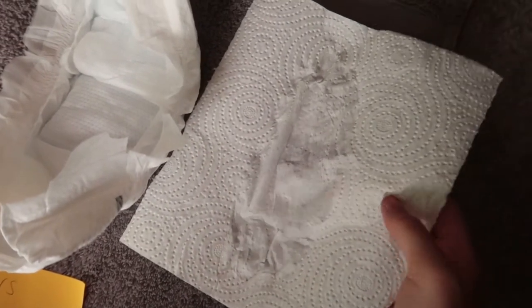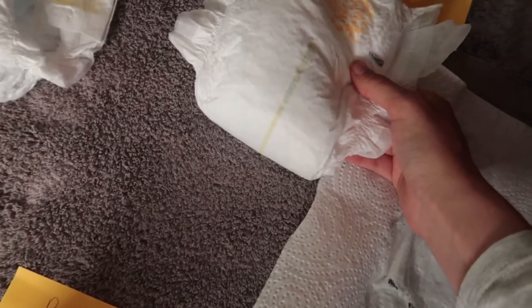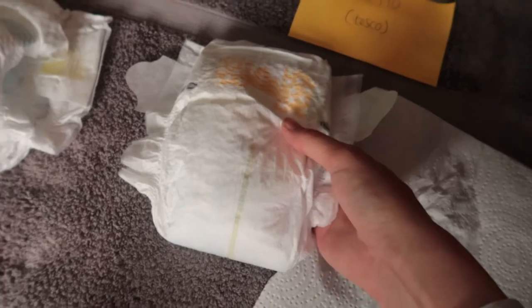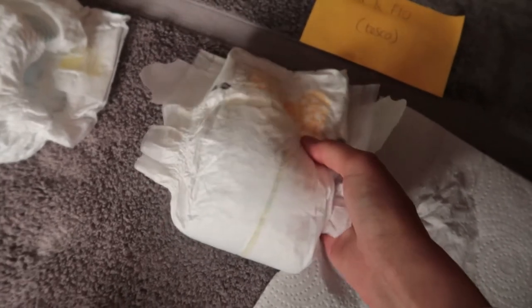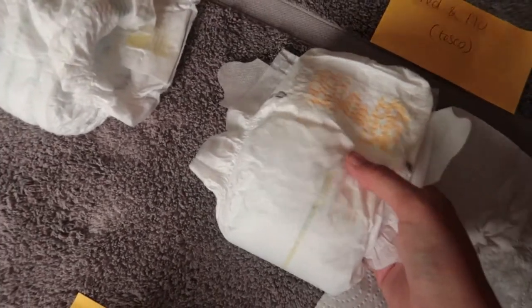And the Fred and Flo, again, very, very disappointing on the surface test. It is absolutely soaked inside along the sides. The wetness indicator is probably more yellow than that one. It's not really gone blue. It's completely yellow at the back and the bottom. So there's 4 fluid ounces in there. If you did check to see if your baby had a wee and it was still yellow, you can judge for yourself, but if you were relying on the indicator, it doesn't work very well. But this is absolutely soaked.